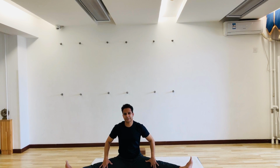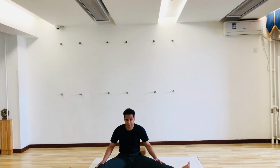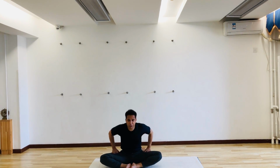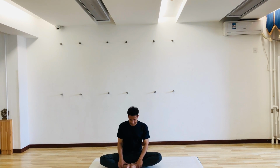Good. If you feel muscle pain or discomfort, just immediately come back, all right? Now we slowly bend the knees like this. Thighs roll out, knees go down. Keep your back straight. Just breathe.